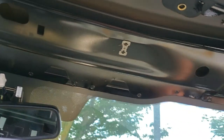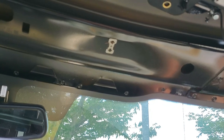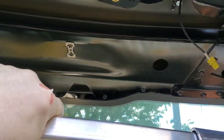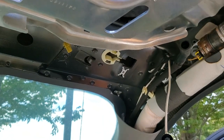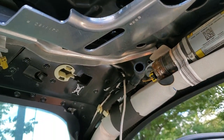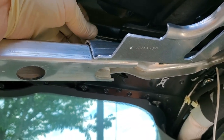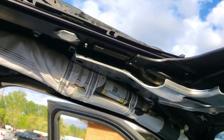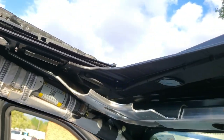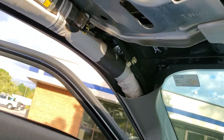As I mentioned earlier, reinstallation is simply reversing the removal process, but there are some quirks — one being this brace. To get this on, you've got to get it up over top of that. You've got to make sure your satellite antenna wire is coming through its hole. Then once you've got it up over here, you're going to get it up over there. I've got it mostly up there. Now if you notice, I pinned the sunroof drain on top of it — I've got to get that out.